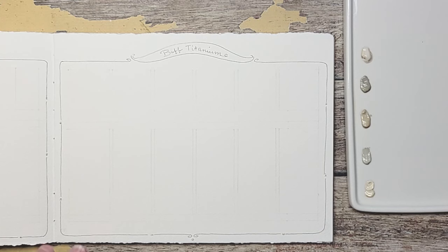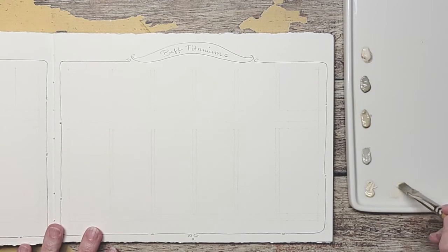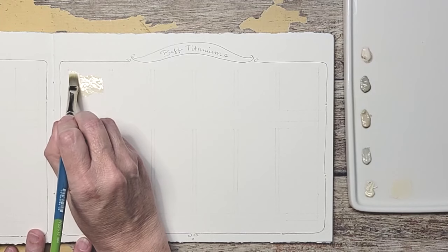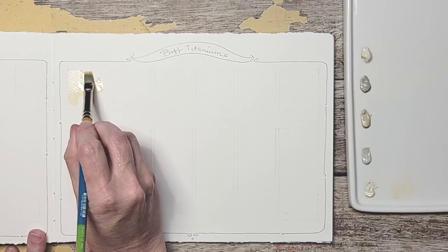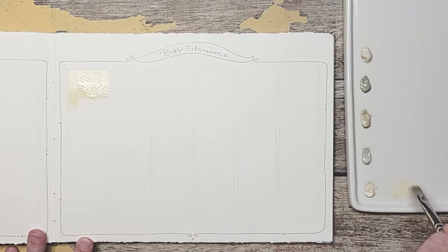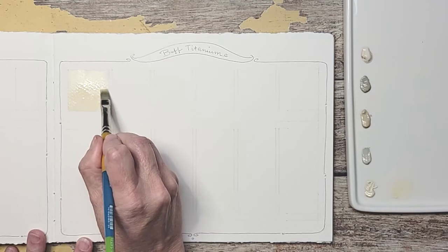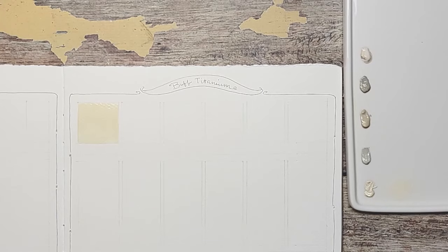We're going to start with American Journey Buff Titanium. American Journey is made by DaVinci for Cheap Joe's. I really like the American Journey brand. A lot of my lighter colors on my palette are American Journey. And then I'm going to splash.